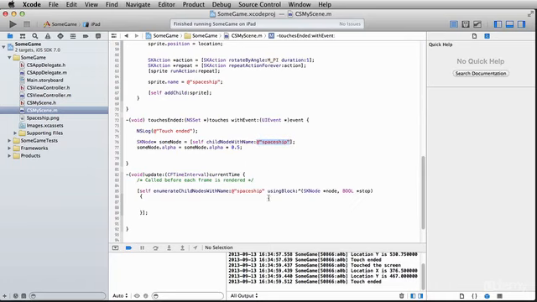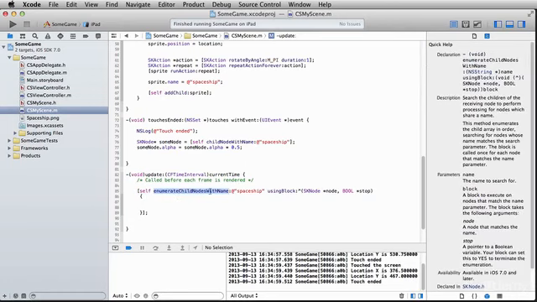So here is our solution to finding every single one of our nodes with the name Spaceship. Every time we click, we add another one of them. So after a while, we've got quite a few to deal with, and that's where this line comes in. If we write self enumerate child nodes with name, what we're doing is asking, can you give us a node with the name Spaceship? And if this line can find a child with it, we're going to use this block.